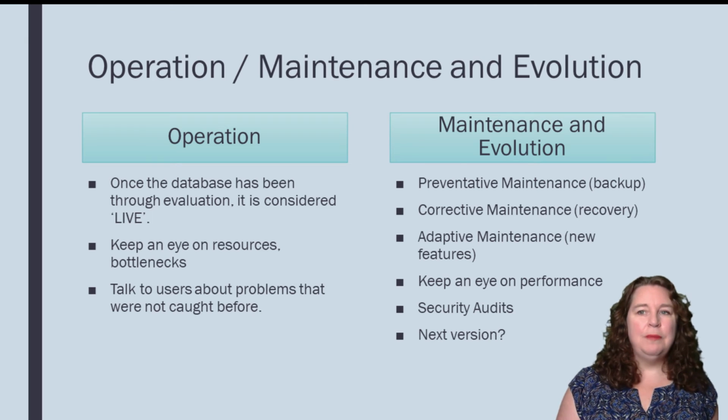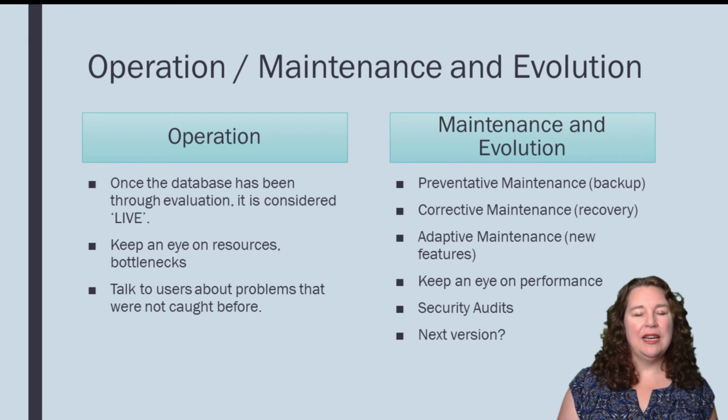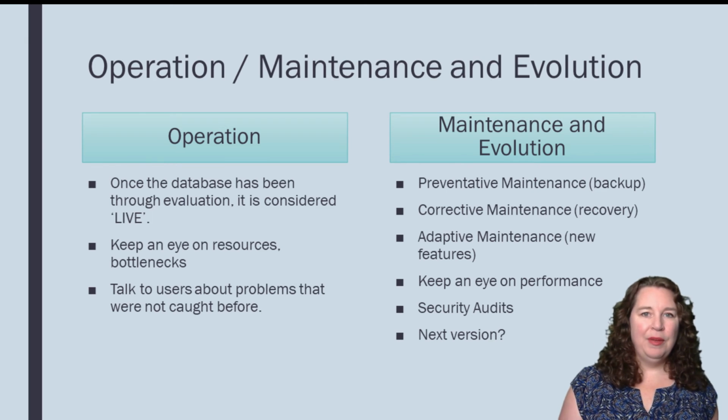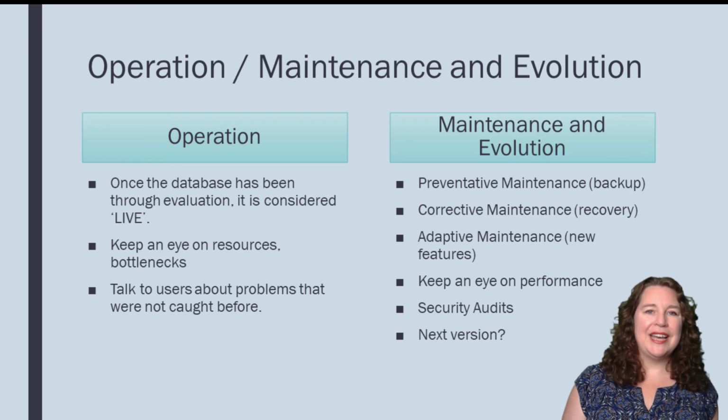While it's live, keep an eye on your resources. Look for bottlenecks. Look for problems of locked tables because too many users are on at the same time. This is what happens with any of those government websites where everything was fine until people started using it, and suddenly you had 30 million people hit it at the same time, and the whole thing crashes. This is what happens. When someone designed it, they never tested 30 million people at a time, so they never knew that the resources were going to be hit so hard.